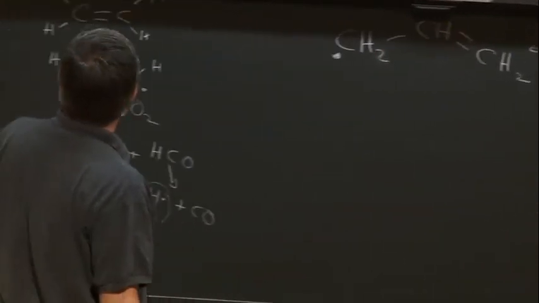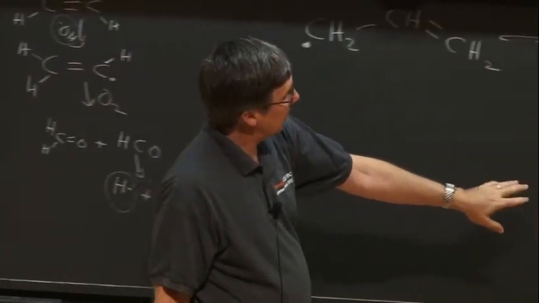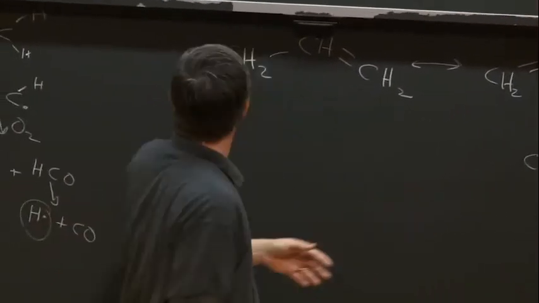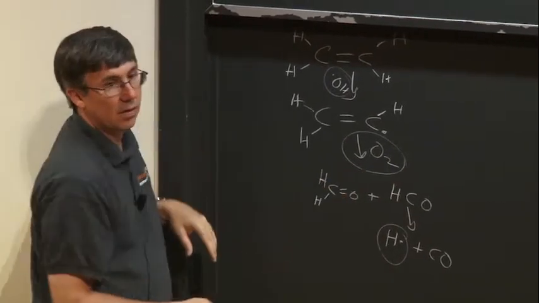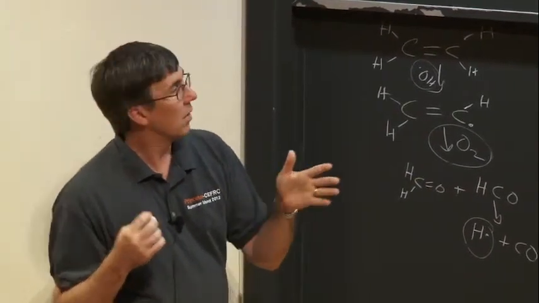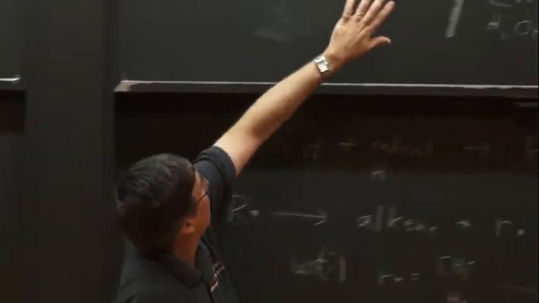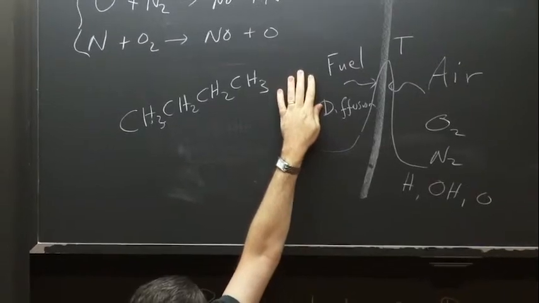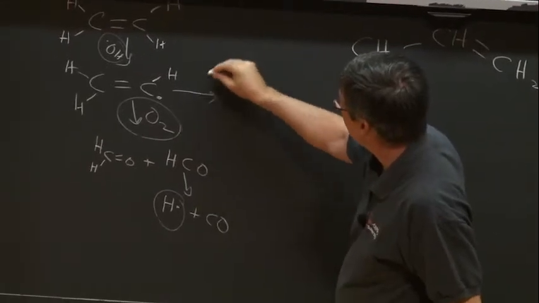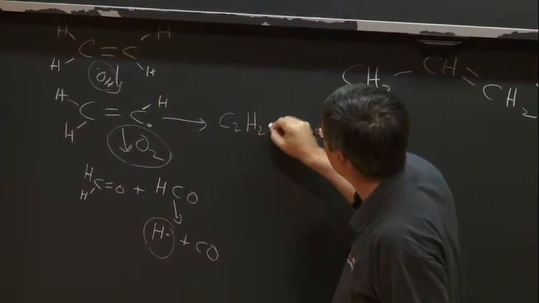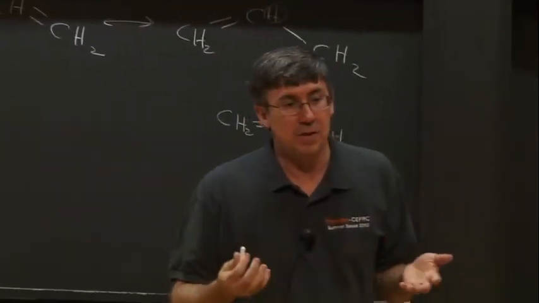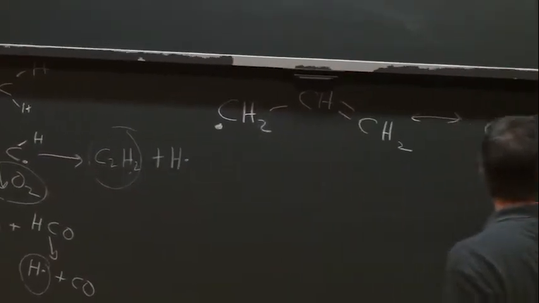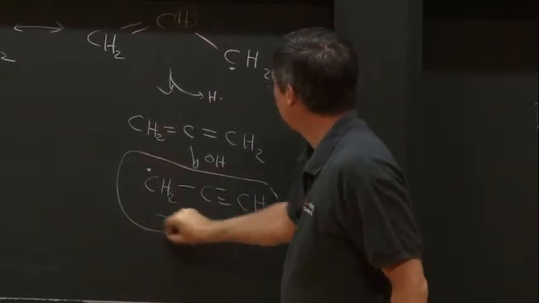And if you don't have enough oxygen present, this also will not burn because this crucially depends on the O2 being there. So if you're in a region over on the left side here, and suppose I don't have any O2 on the left side, if I make those vinyl radicals, the C2H3s, they won't do this. If there's no O2 present, they'll just go to C2H2 plus H. This is acetylene. And so in the absence of O2, I'll accumulate acetylene and I'll accumulate propargyl radicals.